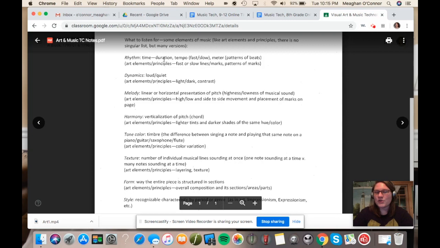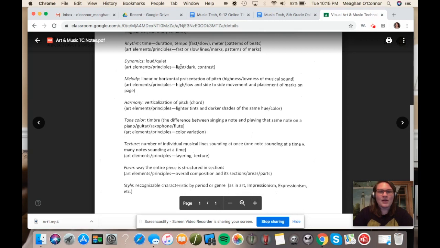So how long or short a note is, right? That's duration. Tempo, how fast or slow something is. And in art, they might think about this as fast or slow lines or marks, or different patterns of marks or different shapes. So if you have a repetitive shape or a repetitive line, that might signify to you as the musician to create something that has a repeating rhythm in it.